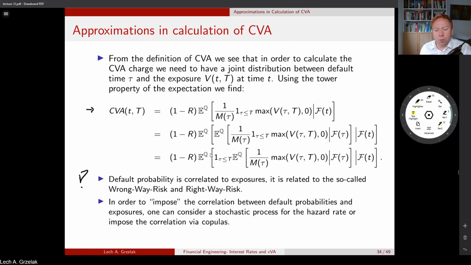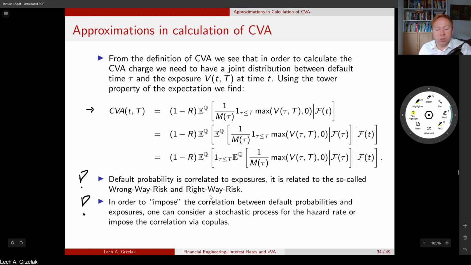There are a few ways we will try to approximate this. Of course, in practice, it's difficult to estimate this correlation between different risk factors and default probabilities. You have to go into the historical data. Otherwise, it's very difficult, for exotic derivatives that are not really market instruments, to imply those correlations between default probabilities and risk factors. Also, what would be the joint distribution? It's another question how to model the time to default.